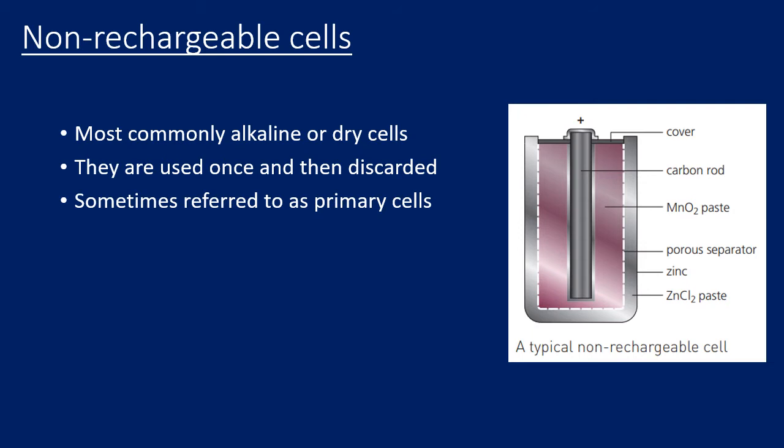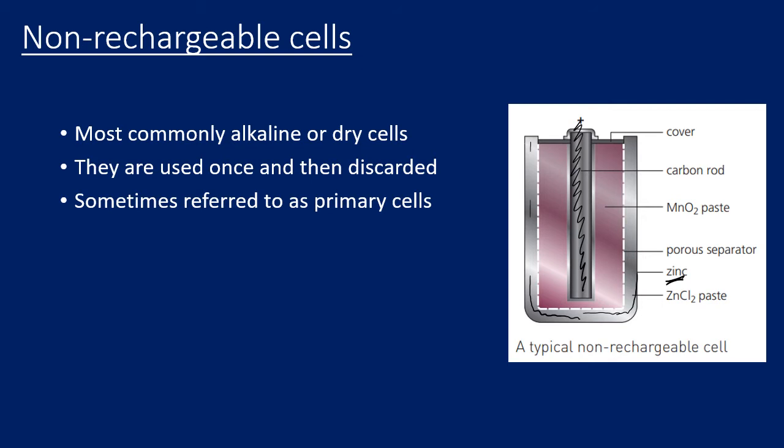You'll probably recognise that you've got the positive at the top, so this would be your positive electrode, and you've got the negative electrode. The positive electrode is literally what you can't see. It's going right through the centre of the battery. There's a rod, so here they're using a carbon rod, and the outer lining of the battery is also metal, and that's the other electrode, and in this case it's a zinc battery. There's a zinc paste in there, so you can see you've got zinc in two different oxidation states, and then we've got a manganese paste in there as well.